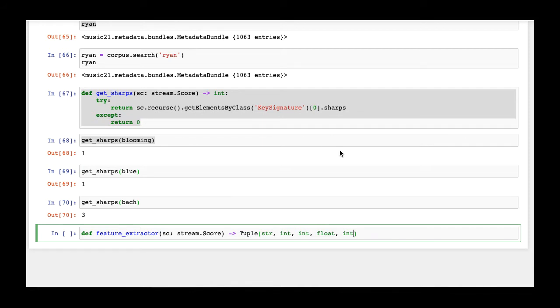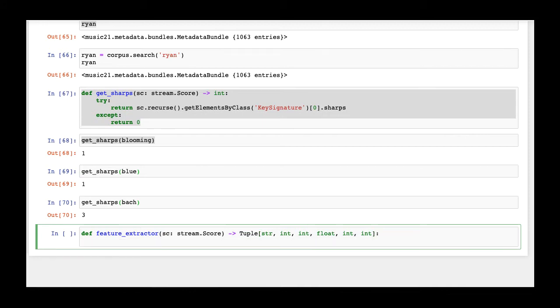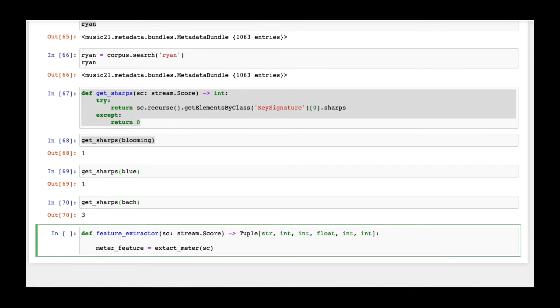And instead of returning a boolean at the end, we're going to switch this last little thing to returning an integer for whether or not something is a jig, the ground truth. It's because most of the machine learning toolkits really like working with numbers, so might as well make our ground truth a number.